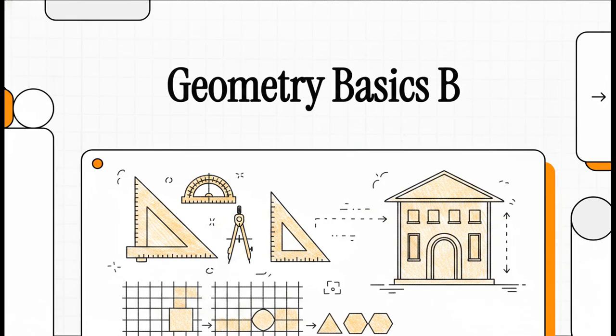Welcome to this explainer. Today we're jumping right into grade 8 geometry, specifically exploring what we call Geometry Basics B. Think of this whole thing as your ultimate guide to assembling a mathematical geometric toolkit. Just like an architect or a builder relies on a really specific, specialized set of tools to construct a sturdy building, we're going to build, analyze, and verify geometric structures using our own connected set of mathematical tools. It's going to be a pretty fascinating journey, taking us all the way from a fundamental grid to formal logical proofs. Let's get into it.